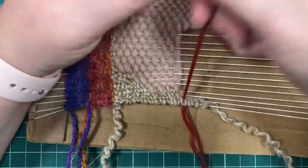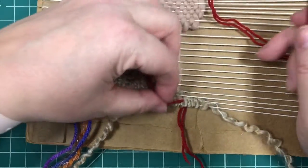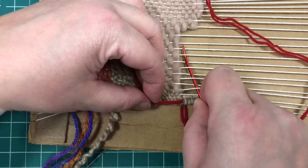Next, I'm adding yet a different texture, and I'm using a very thin yarn, and I'm doubling it up. So I'm using 2 strands to go across the warp.